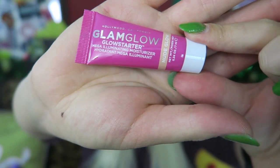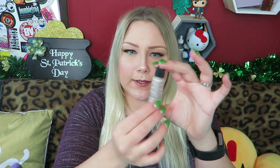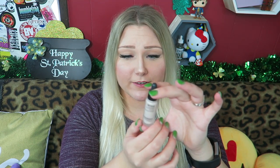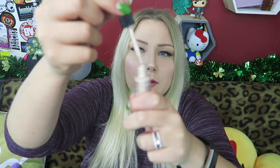Next, a GlamGlow product — I liked the GlamGlow product I had a few months ago. This is Nude Glow Mega Illuminating Moisturizer. I am all about moisturizers, love it. And what is this? Concentrated Illuminizing Drops — this is Algenist Biotechnology Reveal from San Francisco. I'm going to have to look up how you use these. Oh, it says on the bottom: shake well, apply and blend under or over makeup for instant radiance. Here is what it looks like — so shiny.